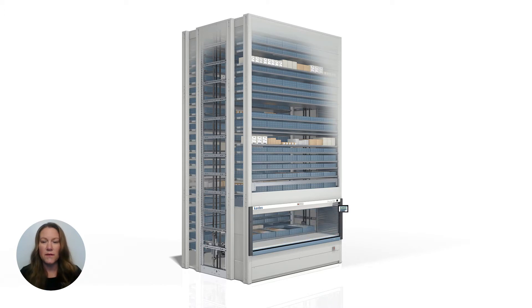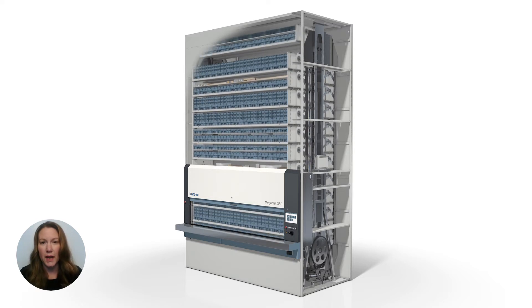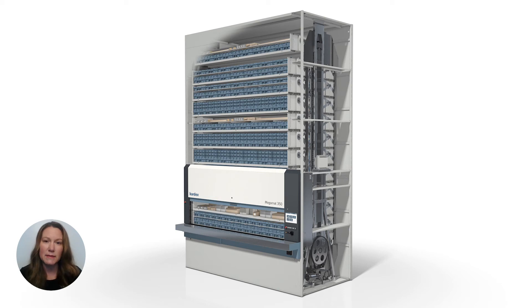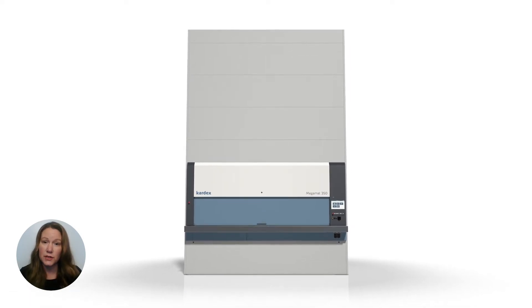It's easy for the VLM to adapt to operations that use frequently changing product mixes. The vertical carousel modules, on the other hand, are best for similarly sized products. The carriers in the machine are evenly spaced into fixed positions, so it's important to know the height of your stored items prior to installation to ensure space is maximized. It is possible to manually adjust the shelf spacing after installation; however, the machine needs to be unloaded to do so.